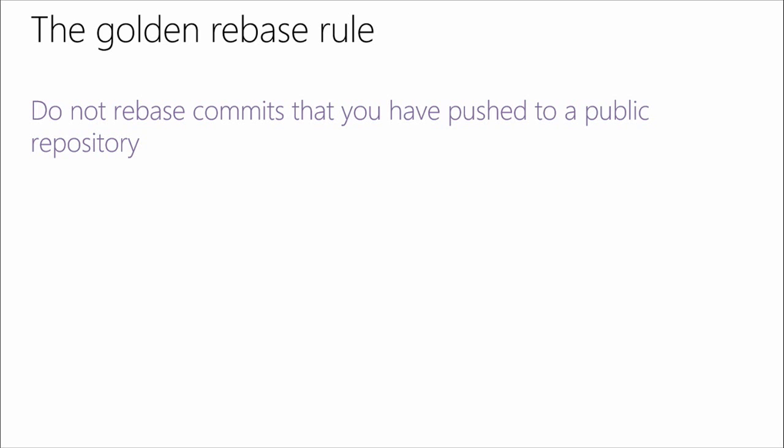Never rebase commits that you've already pushed to a public repository. In other words, if I push history up to a public repository and then come back and rearrange all that history, somebody else may have pulled from that public repository. I push my mangled history back up, or it might be cleaner looking history, and now they can't commit back in. They pull down, and they don't have historical matches. It's a lot of merging and a massive pain.